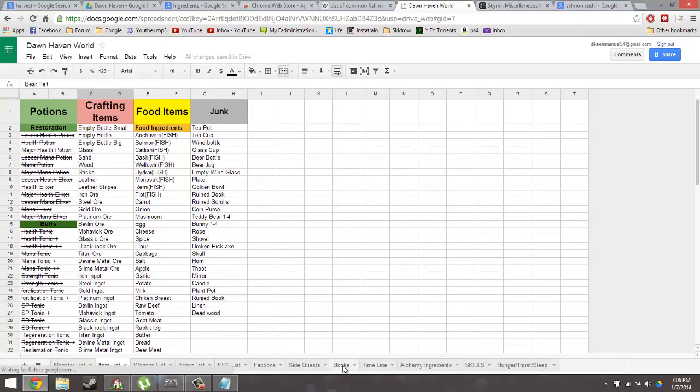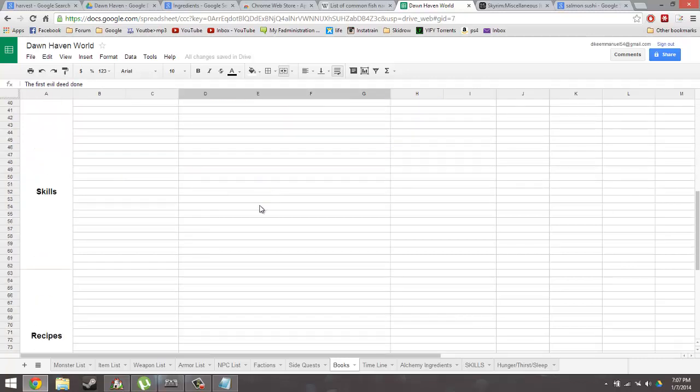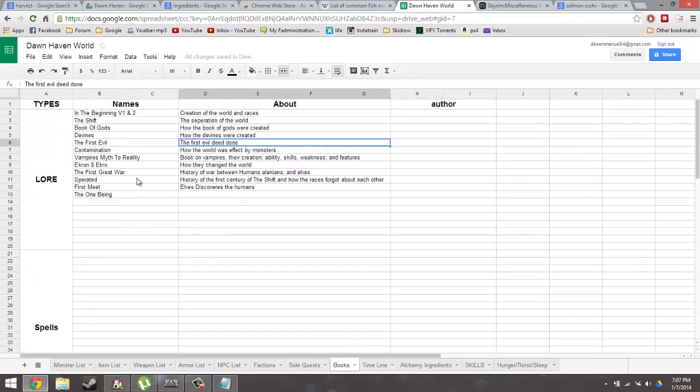Now let's get back to books. I basically just started making names of books. Books are going to be items that you'll be able to read, so I'm just making up titles of the books and what each book is about. There are going to be spell books, skill books, and recipes. But that was a while ago that I started doing this.